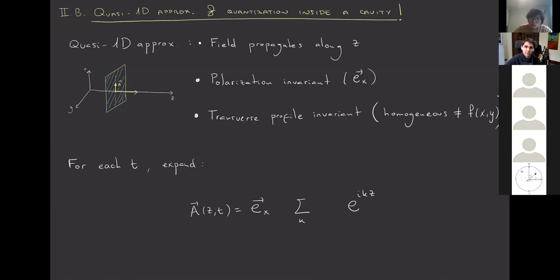We can expand it in this basis, which is a basis for functions that fall sufficiently fast when you go towards infinity, as it has to happen for physical electric fields and magnetic fields. And now the only thing is that, because of course this function depends on time, not only on z, the expansion coefficients q_k will be time dependent. So we have q_k of t, and I call the expansion coefficients q_k, but I will still allow for some global normalization factor. So this is just a choice.